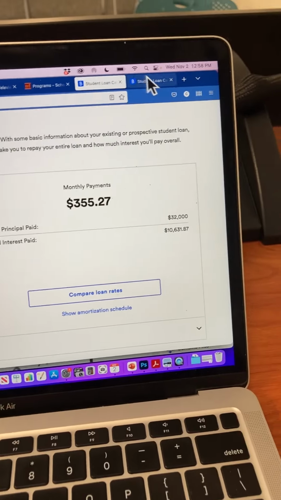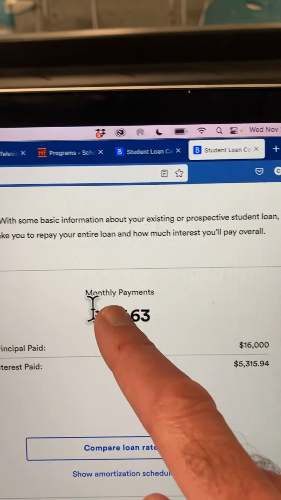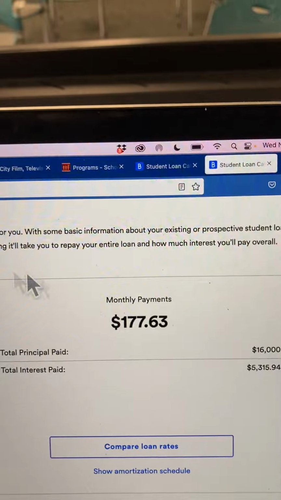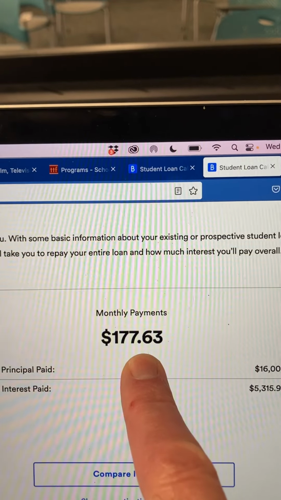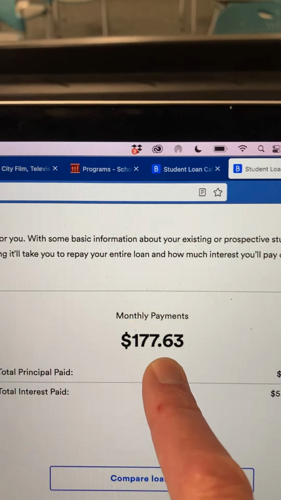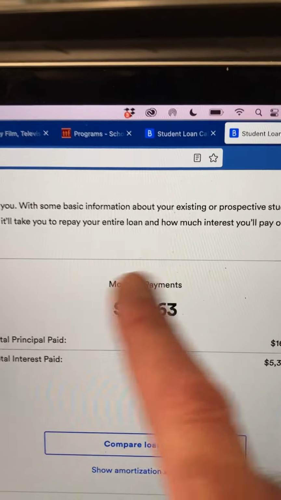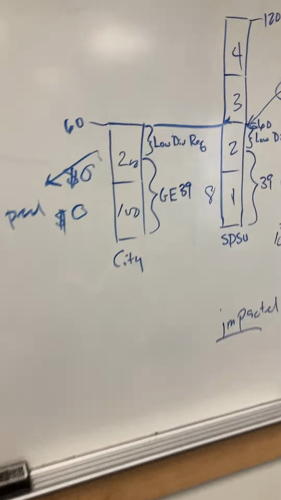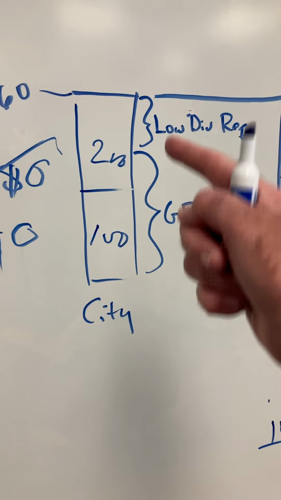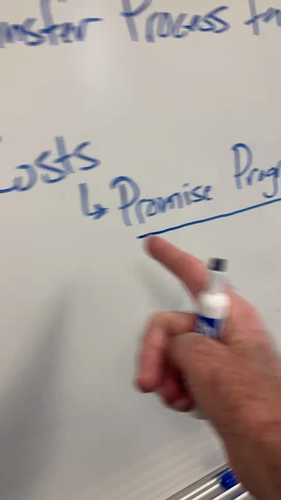If you go to City College, you get those first 2 years for free. That monthly bill, everything else is the same, 10 years, is $177. This is like your phone bill plus your cable bill, right? It's not devastating. It's not gonna force you to do things you don't wanna do. So there's a massive advantage in the big picture to taking advantage of essentially a free program. It's free, people, free.